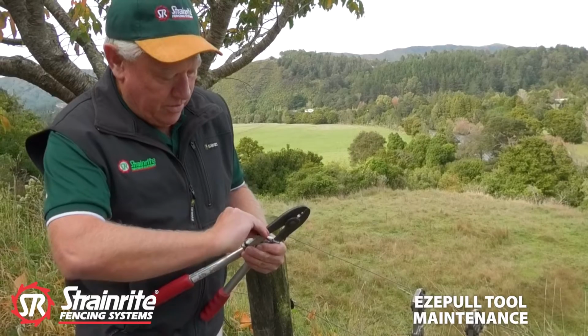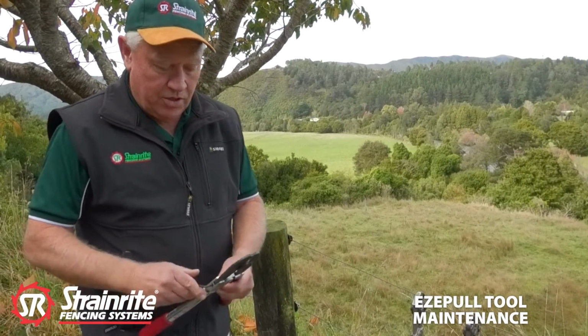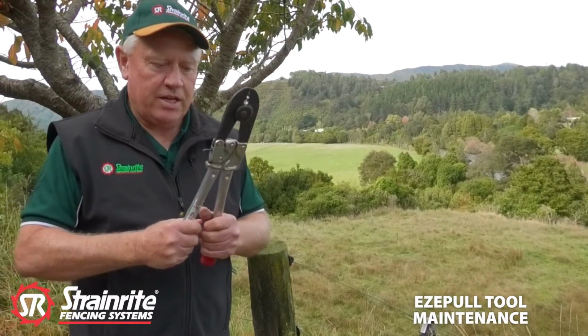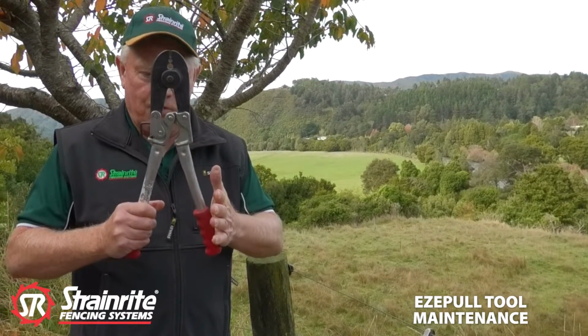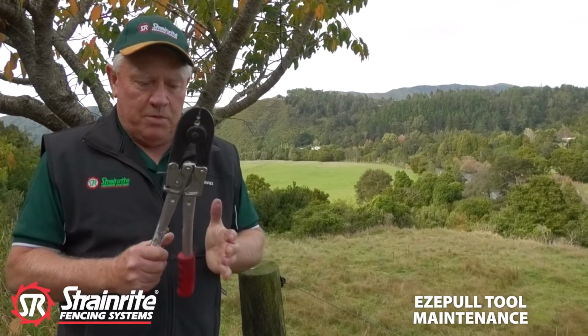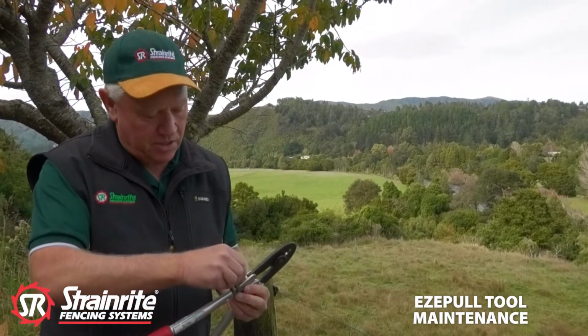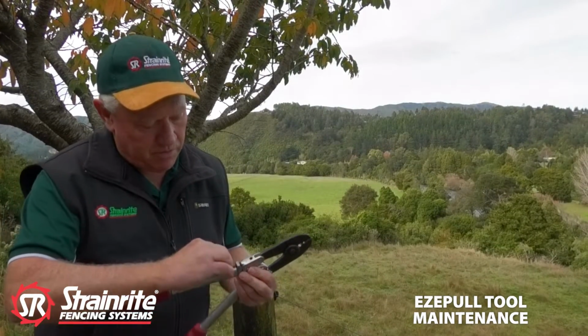And then the adjustment one, doing it up clockwise, just do it, and you can feel that that's got firm and got that nice overlocking center, which means the crimps will be crimped correctly. So when you've got it in the right place, just tighten up the locking one.